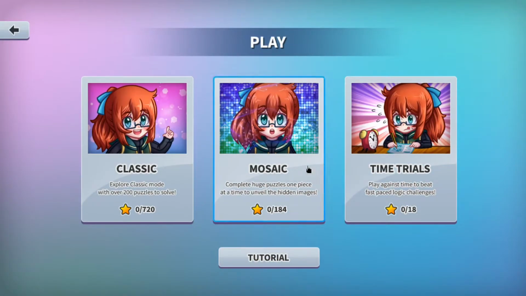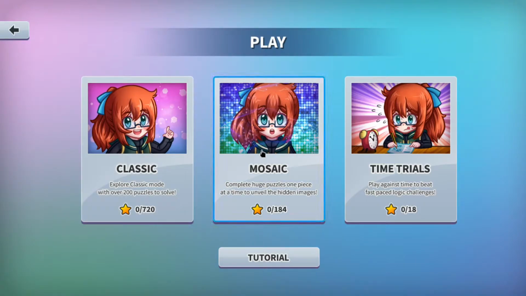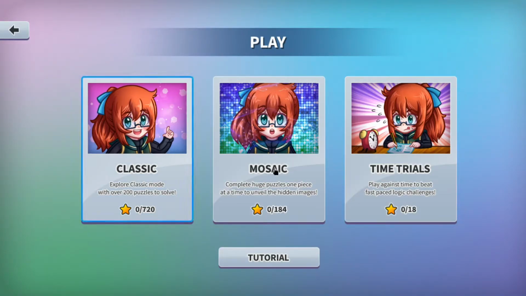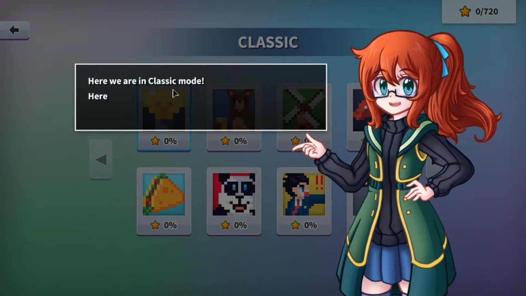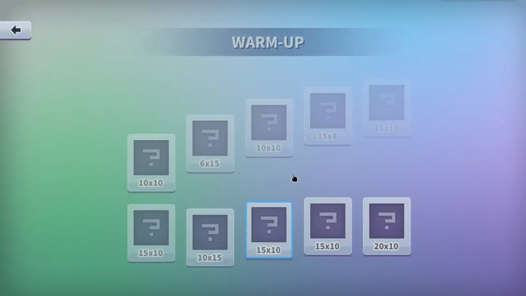I love Picross. So we have three different modes: Explore, Classic Mode, Mosaic. Oh my god, that'd be awesome. Oh my god, I might play this. We don't need a tutorial, I don't think, because I know how to do this. Classic Mode. All right, so let's do this.